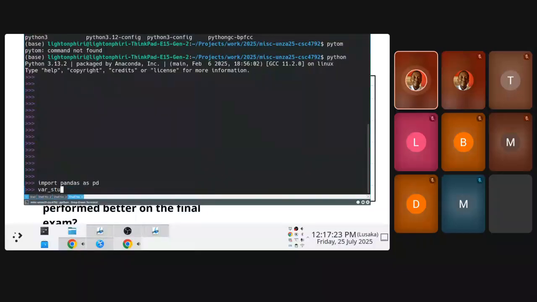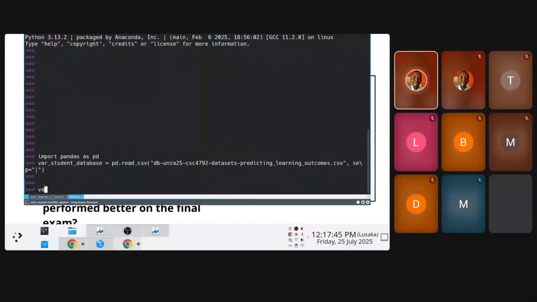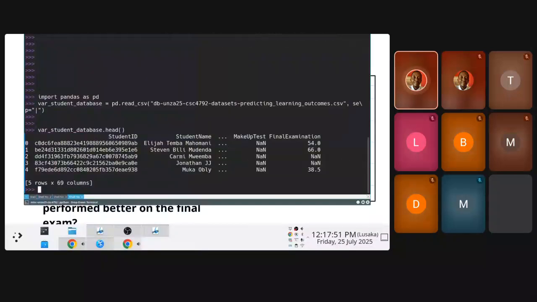And then I'll say student database or something, pd.read_csv, right? Sep, it's a pipe symbol. I read this information like that, right? I mean, I can do all sorts of fancy things we discussed here, is it? Like I say, well, I can kind of inspect it like that, right? Look at the columns or something.